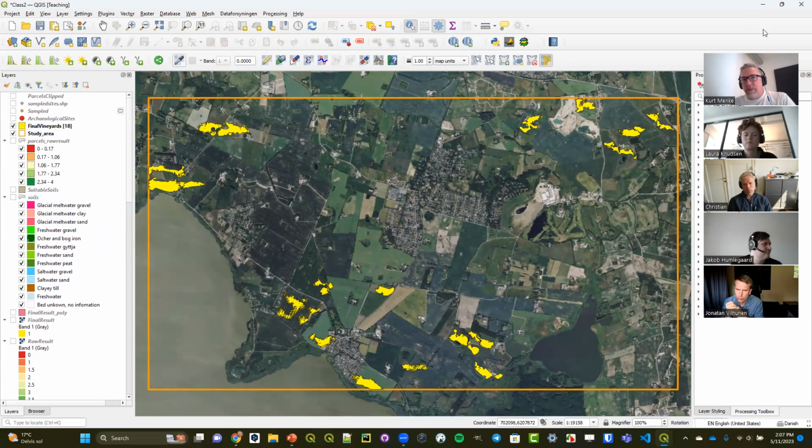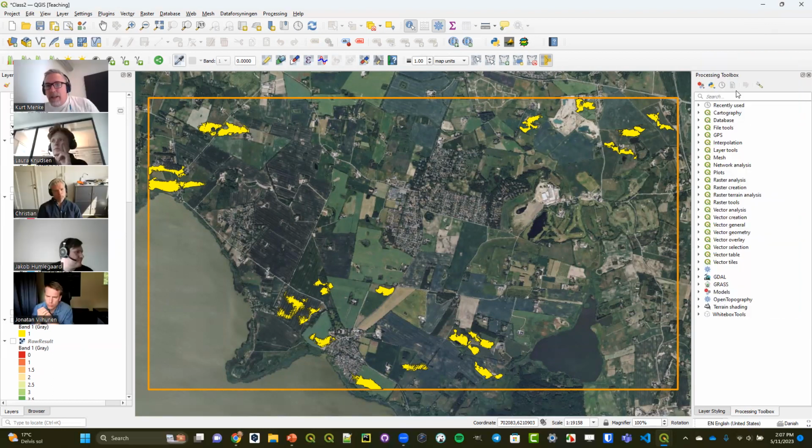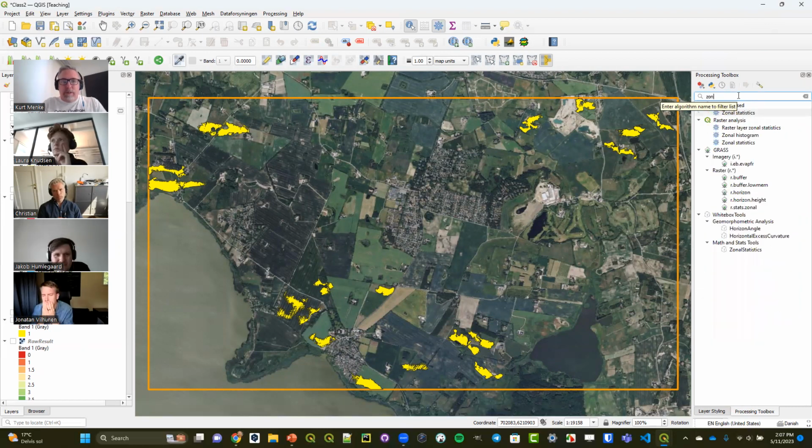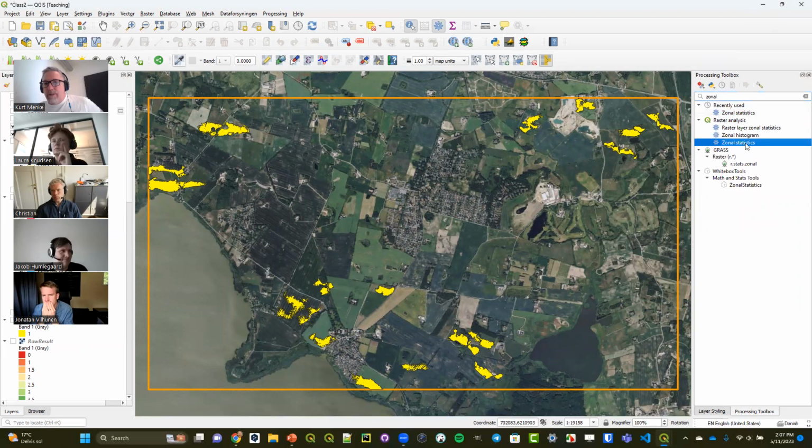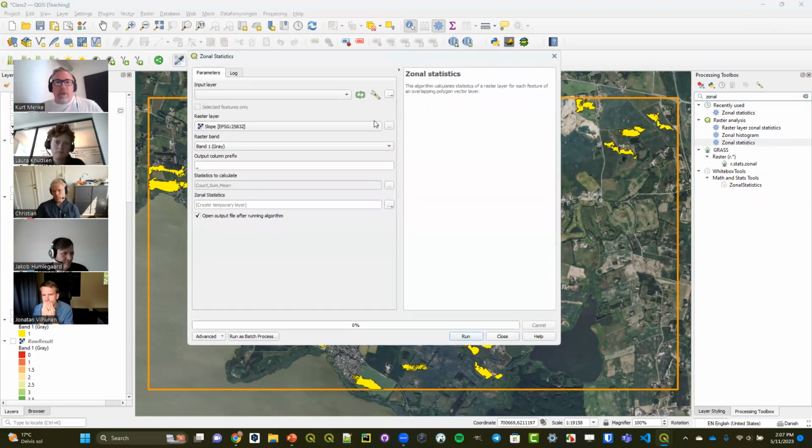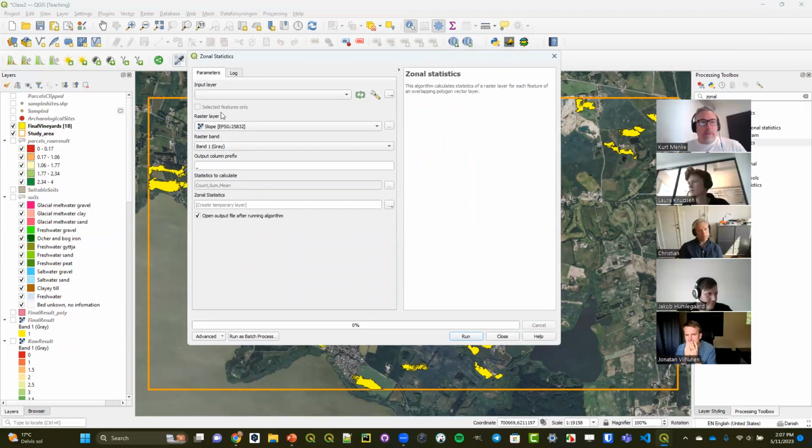So I'd go into the processing toolbox, move this zoom window out of the way, and search for zonal statistics and find this zonal statistics algorithm. The input layer is going to be my final vineyards, and then the raster layer will be slope in this case.